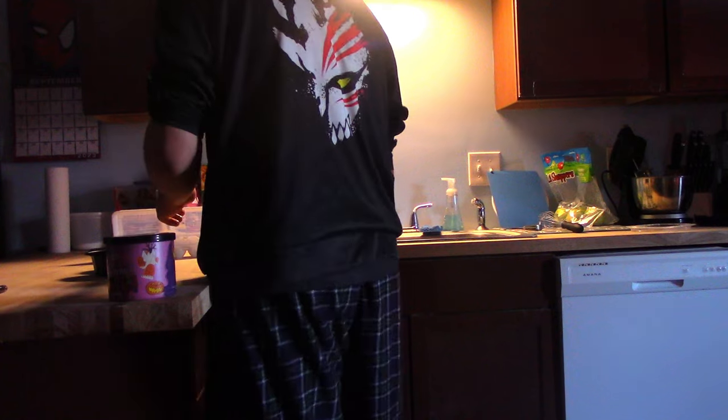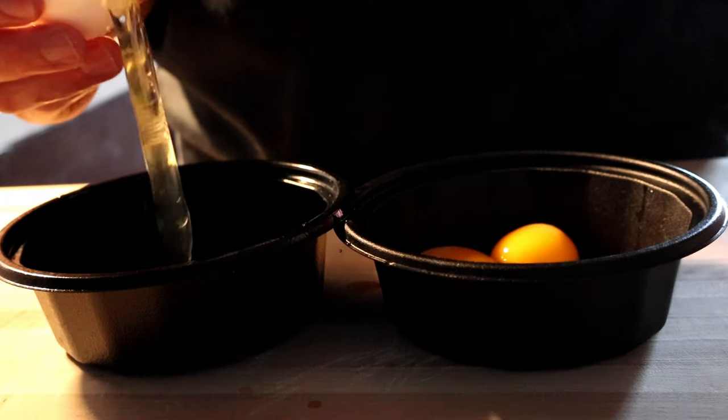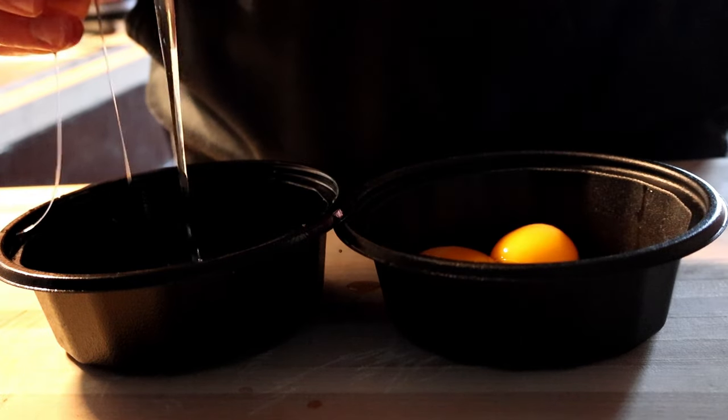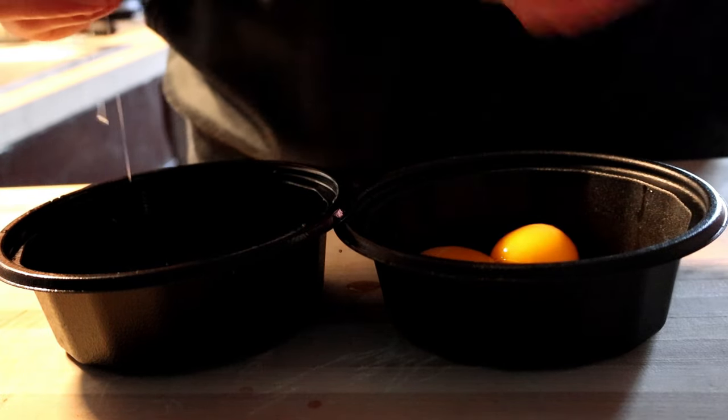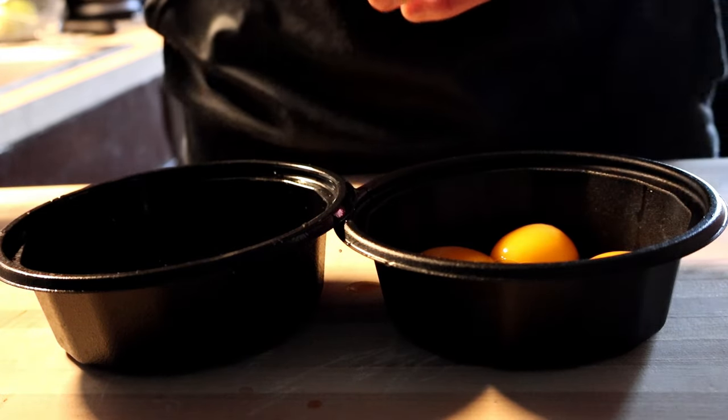But at any rate, I need 6 eggs in this eggnog, and only 1 cup of milk, which to me seems very strange. You also might notice that I'm cracking my eggs on the countertop. I know that that is a cooking faux pas, but that is how I was shown at a very young age to crack eggs, and I've just never broken myself of that habit.